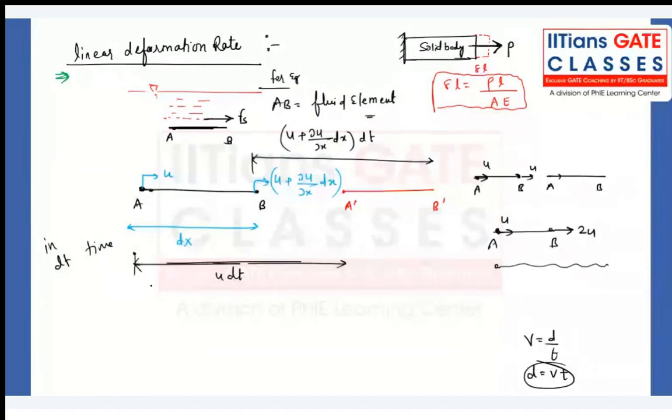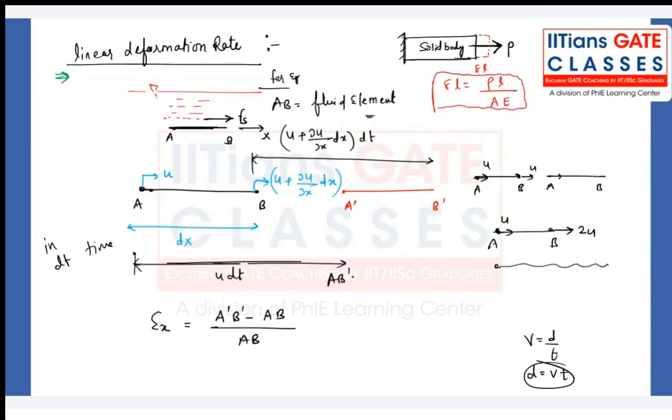Now what is the strain rate? First of all, note down the strain. What is the linear strain in x direction, as we are focusing our attention in the x direction? So what is the strain in x direction? Tell me, guys. Change in length by original length. Can we write like this in a simple definition? You assume AB like a solid body, and now the length has been changed, that is A dash B dash. So change in length by original length, can we write like this? Yes, we can write.